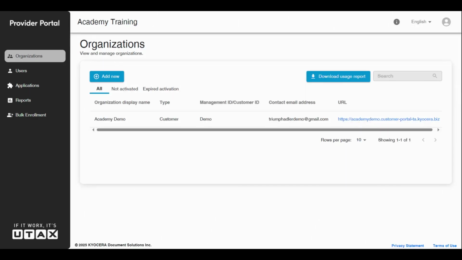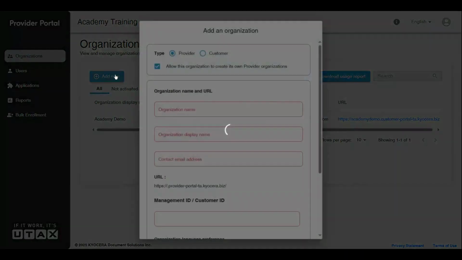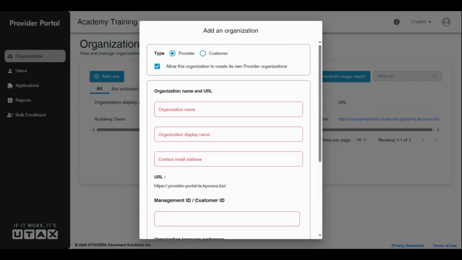So now we're back in the organizations tab, and Florian, do you just want to walk us through the usage of adding a new client onto this provider portal? Yes, of course. So if you want to create a new account for your end customer, you need to click on Add New, and then you can already see that there's a distinction between provider and customer.